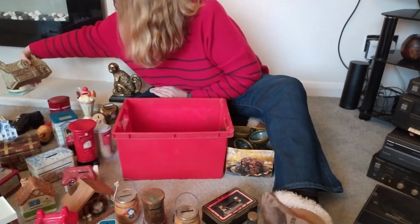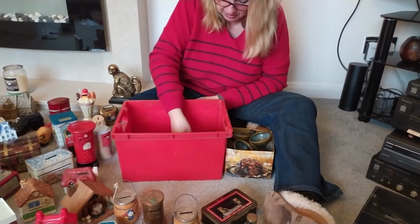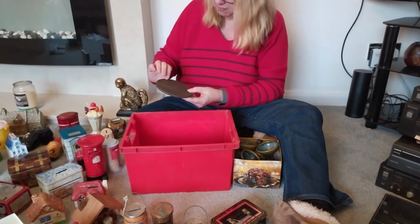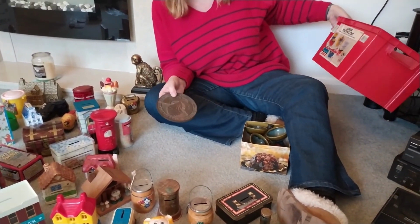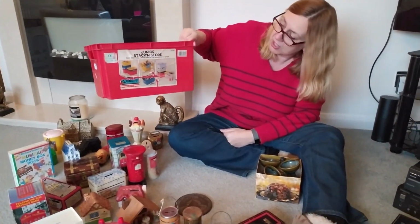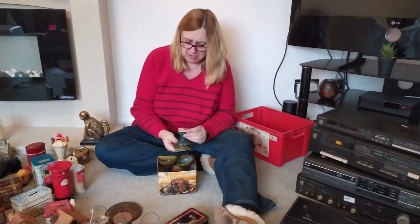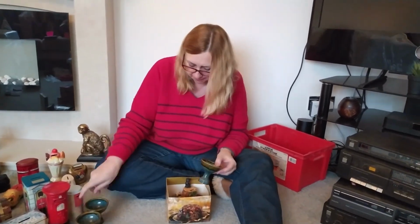Houses. The Miner's Arms. And then the Coalbrookdale Company. Don't know what that is. And that tub's got quite a bit of age, look. Doing a stack in the store. Right, so let's have a look. We didn't really look in this box properly, did we? Don't know what they are. Mini goblets.